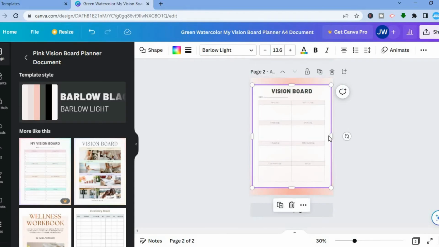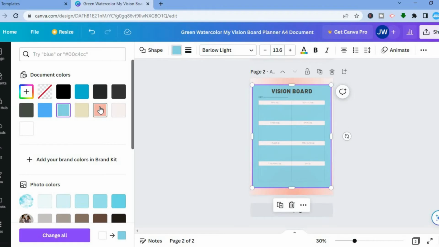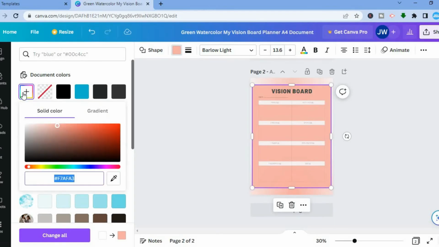All you have to do is tap on the current color right here. Then you will see a color box. You can tap on the color box, and from here, if you would like it to be blue, you can tap on it. As you can see right there, you can select any one of the colors you'd want it to be. And by the way, if you don't see a color that you like, you can tap on the color box in the top left hand corner, right where you see add a new color.